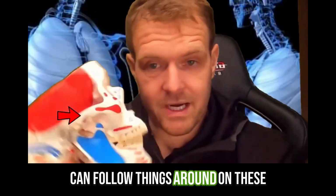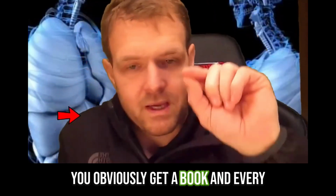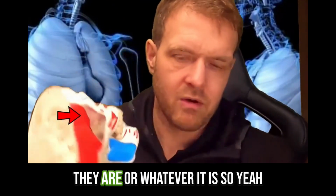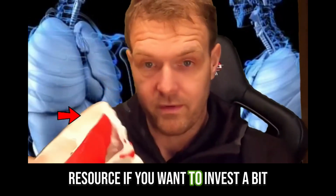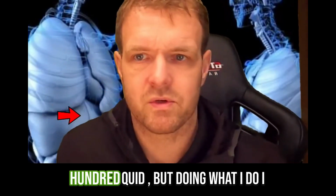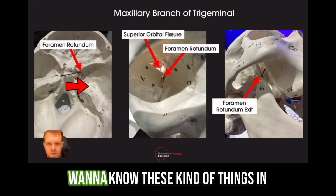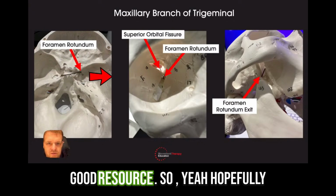You can follow things around on these skeletons really quite nicely, and you obviously get a book, and for every number it tells you what goes through the hole or what muscles they are or whatever it is. So yeah, really, really good resource if you want to invest a bit of money. They're a few hundred quid. I think my skeleton was about 500 quid, but doing what I do, I needed it. But yeah, if you want to know these kind of things in detail, then that's a really, really good resource.